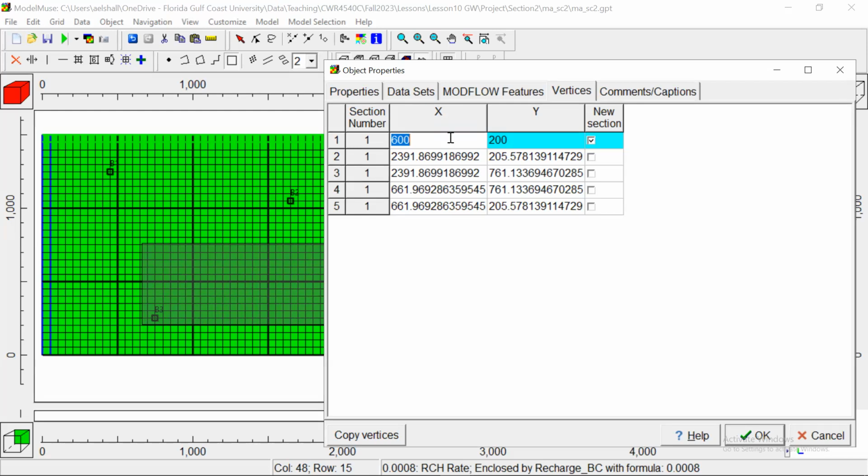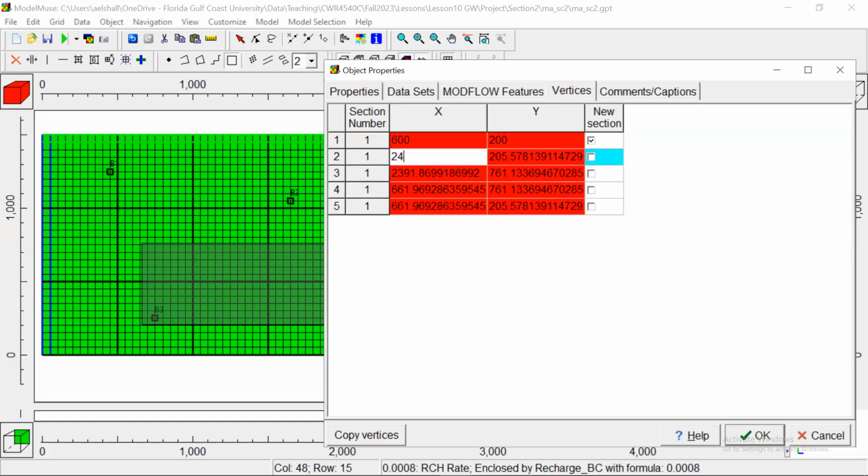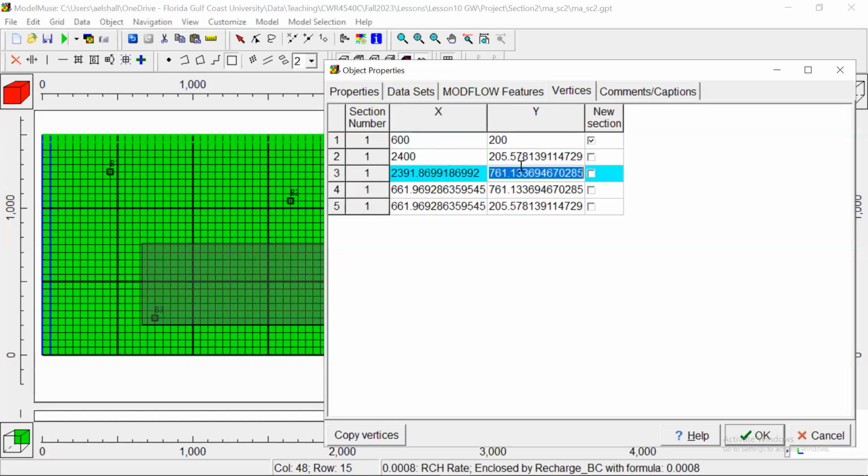So point 1 should have the coordinate, for example, 600 and 200. Then this is number 2, this is number 3. You can also figure it out from here. This is 2.4, and this is 200.